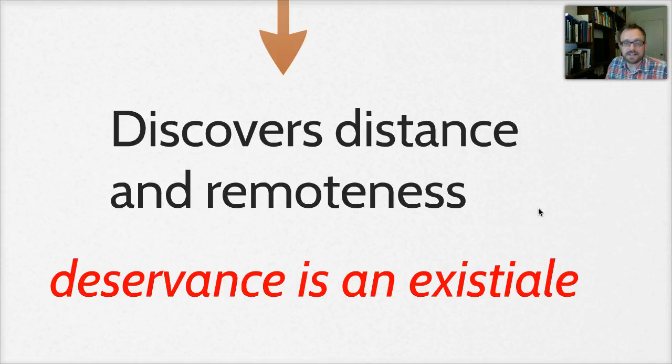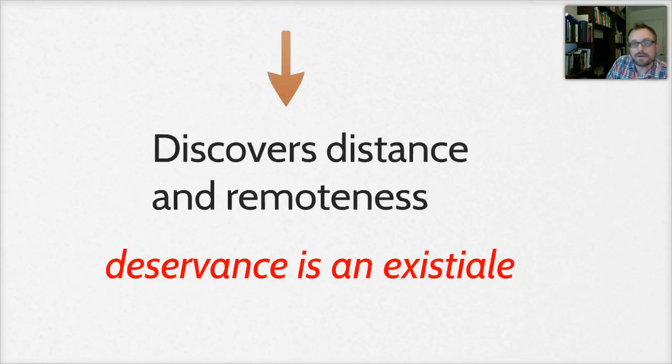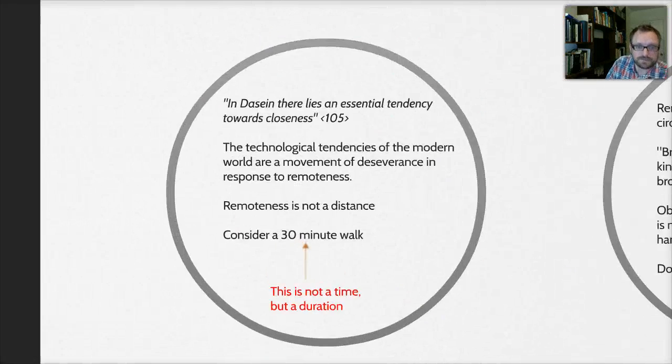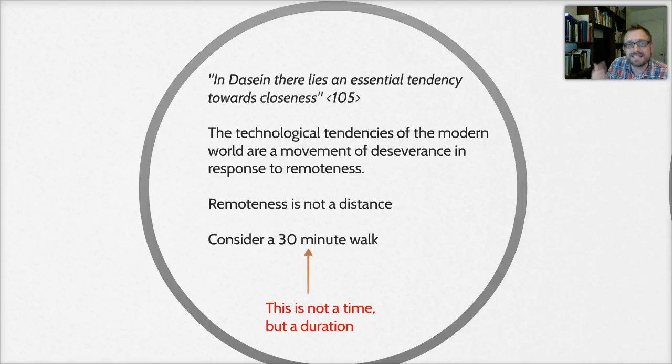Now, disseverance here, he says, needs to be understood both in terms of an active and a transitive sense. So on the one hand, disseverance is making the farness vanish, but on the other hand, disseverance is an existential characteristic of Dasein's involvement as a being in the world. Okay, so in Dasein, there lies an essential tendency towards closeness. Dasein always wants to become closer to things because in the ready to hand, that's the mode of involvement. So Dasein's being in the world is always one of closing the farness gap, as it were, right?